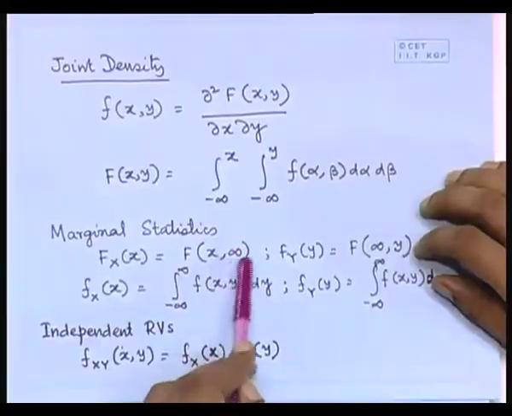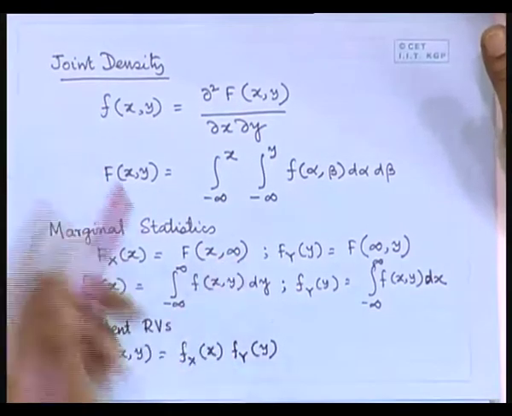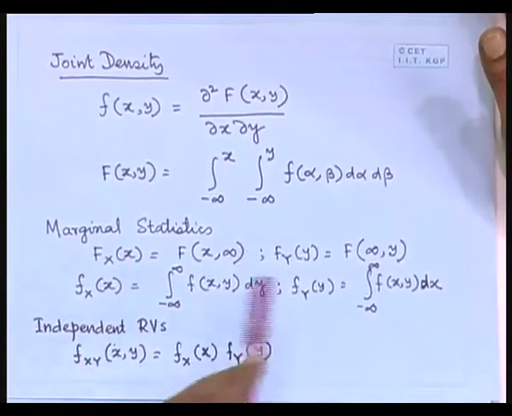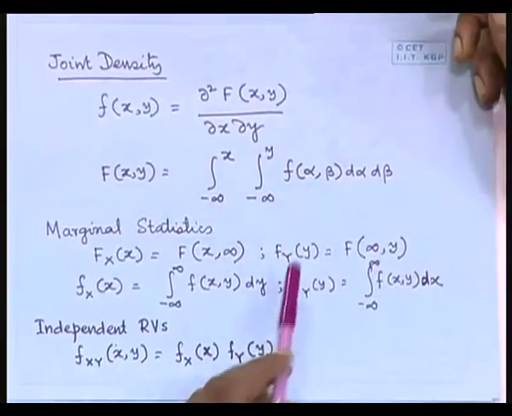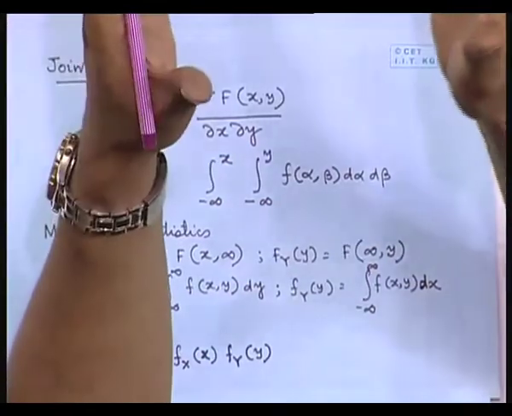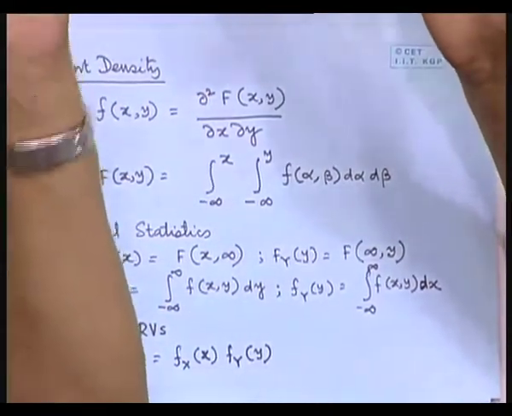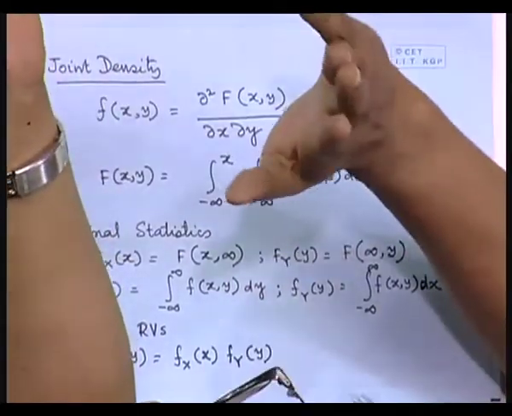So, that means that for all the other random variables which you are not considering, you have to consider all possible combinations for them. Therefore, if you have a distribution function, for the other argument you have to put infinity, because they can take any value. This is what I was saying some time back: if you put infinity for y, then F(x, infinity) will give you just the statistics of x, and similarly F(infinity, y) will give you the statistics of y. So, given the joint statistics of two variables, by putting infinity into one argument, you can always reduce it to one random variable, just by ignoring the other.